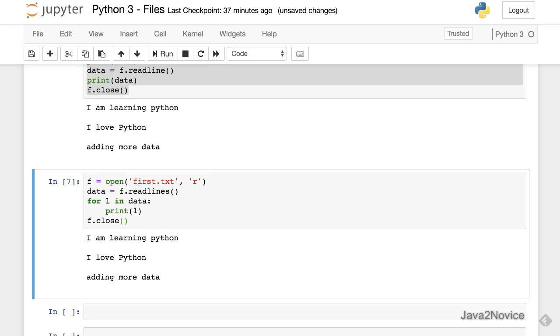There is another way also. We can use a for loop to read the file line by line without using the readlines method.